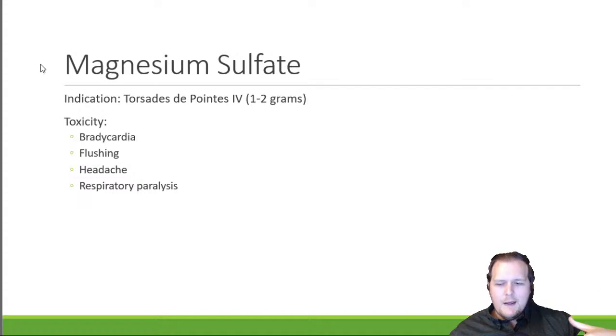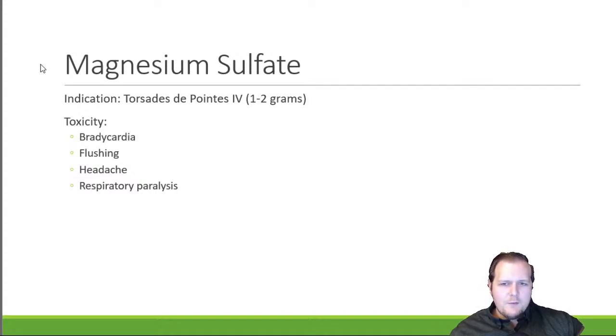Some preceptor is going to ask you on the boards somewhere: what's the treatment of choice for torsades? You're going to say magnesium sulfate. Pretty easy there. But if you think about it, it makes sense, because magnesium itself acts a little bit like a calcium channel blocker to some degree. So it's able to treat that particular arrhythmia. It just happens to have pretty good activity against that.